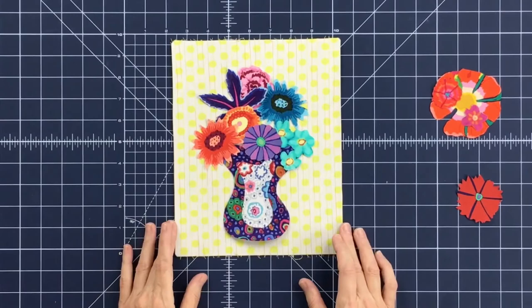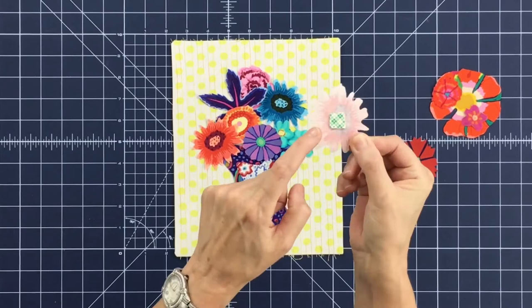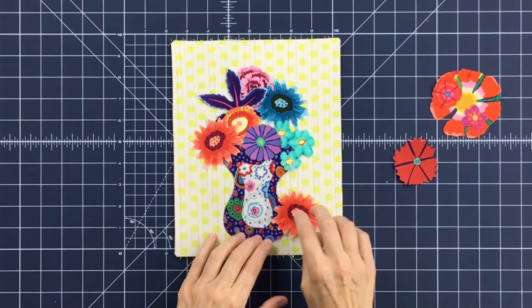The other thing you can do is if you want something to have more of a three-dimensional look, you can actually take a piece of foam tape. This is double-sided foam tape that you get at Michael's or Hobby Lobby or at Walmart or anything. And you can just put a piece back there. And then if you wanted something to have more of a three-dimensional look, like stand off from the background a bit, you could do something like that. I think we need just like one more, maybe here, something like that.